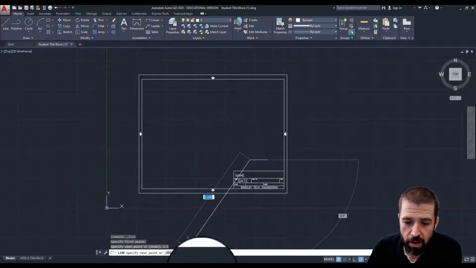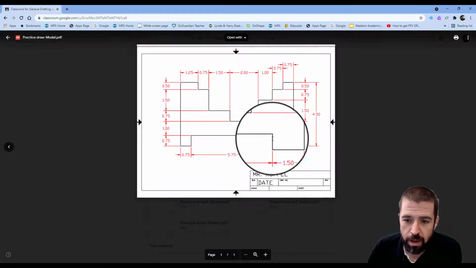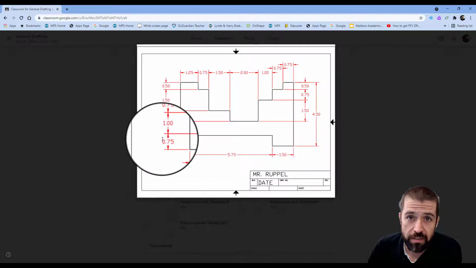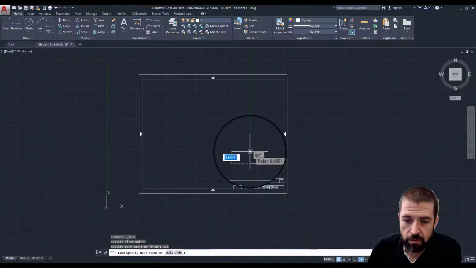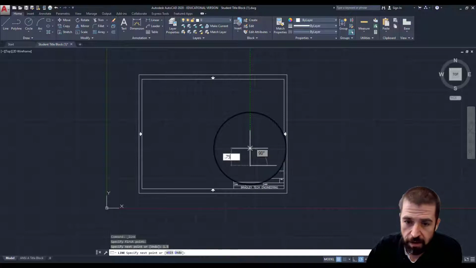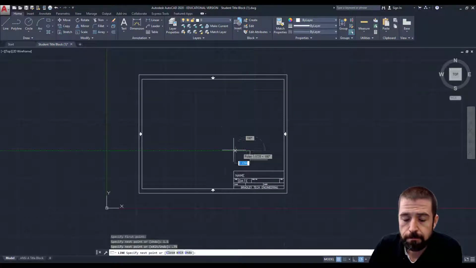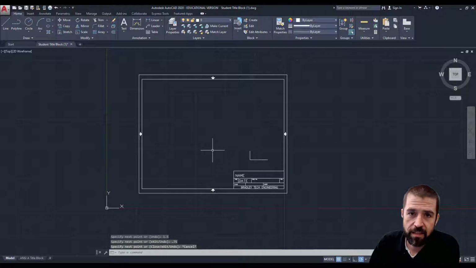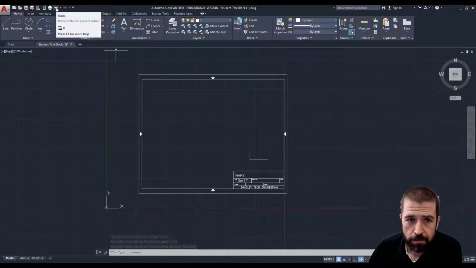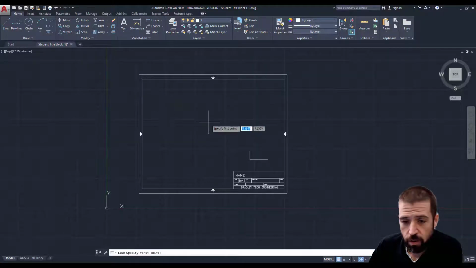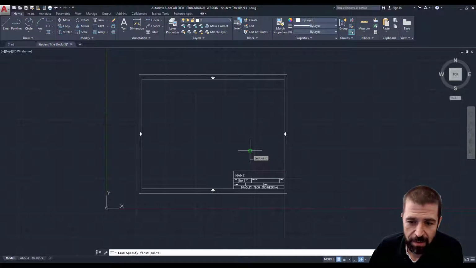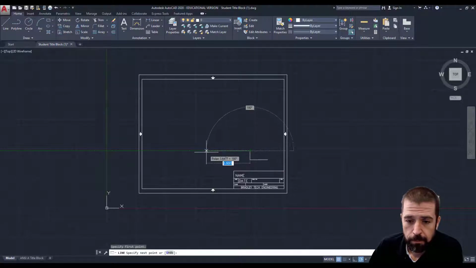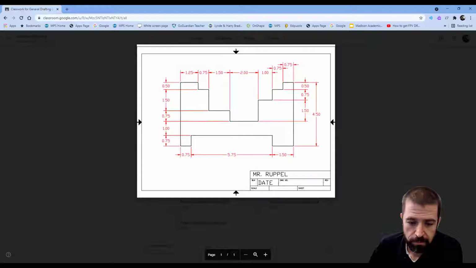I move my cursor up, going back to my blueprint, this line here goes 0.75. So it goes up, type in 0.75, hit enter. At any point, say I ended the command or made a mistake, there is an undo button in the top left corner here. When I click on my line tool and hover towards the end of that line, it will highlight, allowing me to snap on that endpoint.